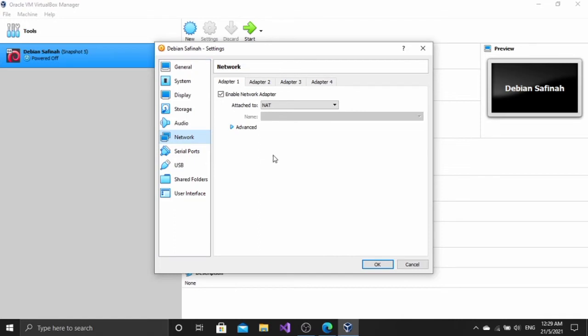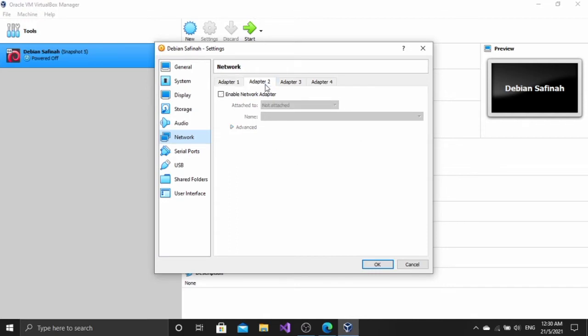Here we can see it attached to NAT, which stands for network address translation. This is the default mode for the virtual machine, to connect the virtual machine to an external network using the host machine IP address for external communication. So in this case, it will connect to my Windows.